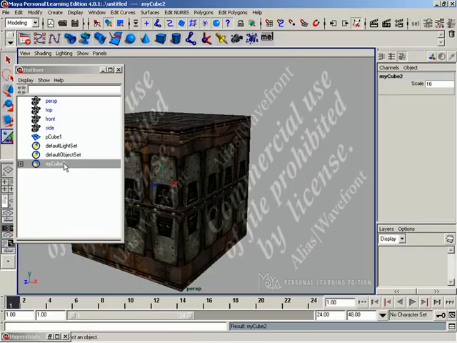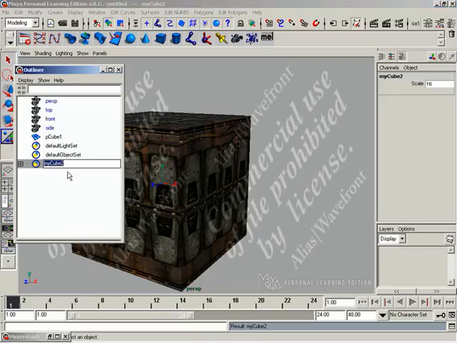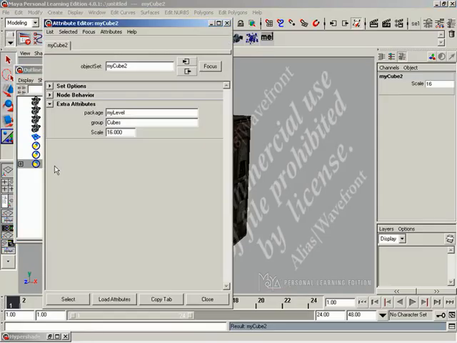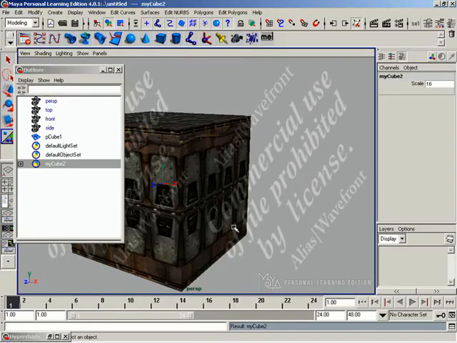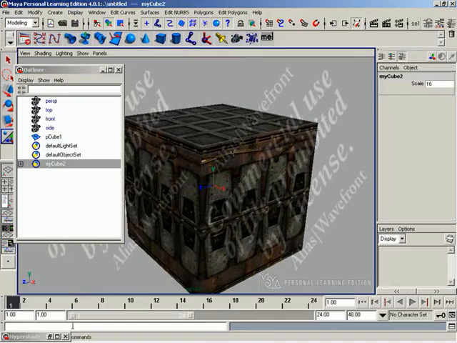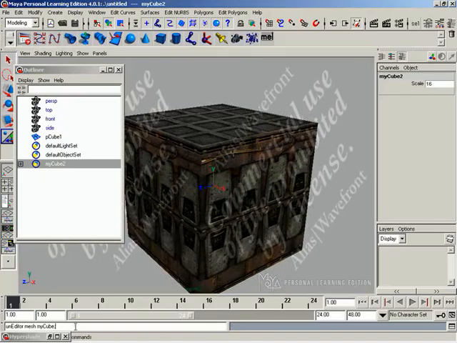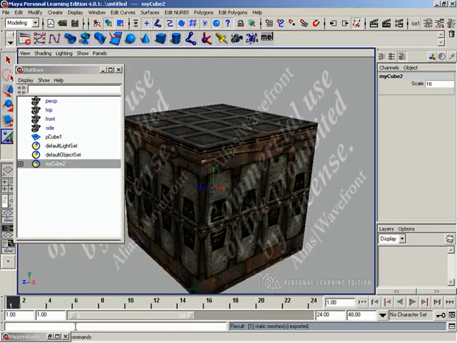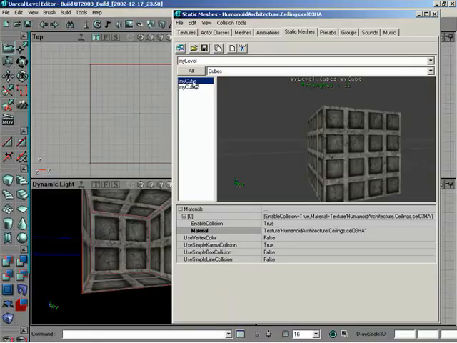Everything is still where we want it to go. Again, if I wanted to, I could just come into, well, we could rename it that way, but I could just come into my attribute editor, package is my level, group is in the cube still, and scale is still at 16, so that everything's right. The only thing we've got going on now is texturing. We're using 2 textures. So I'm going to come back down here, hit the up arrow once, and add a number 2 to the end of this. Hit Enter to export it. Again, you can see over here, everything exported fine. Alt-tab over to Unreal Ed. Look at this. We now automatically have My Cube 2 there.